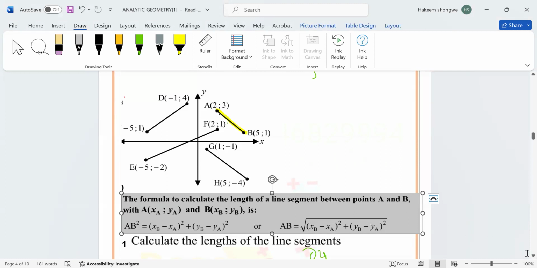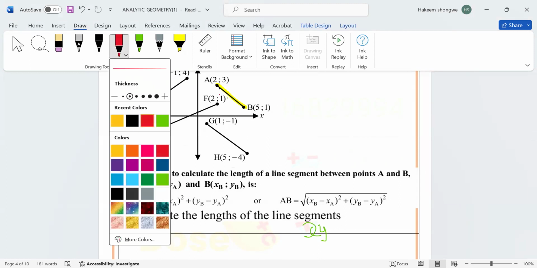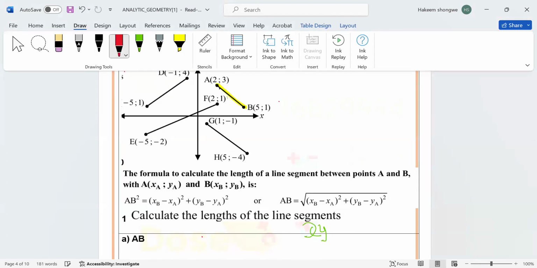Now, in the following, number 1 tells us to find the length of AB. Which line are we going to concentrate on? There are so many lines. You're going to concentrate on the coordinates of A, and we're also going to look at the coordinates of B. So you can write them here: coordinates of A, we have 2, which goes with 3. And coordinates of B, you have 5, which goes with 1.